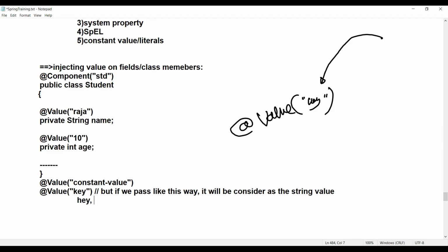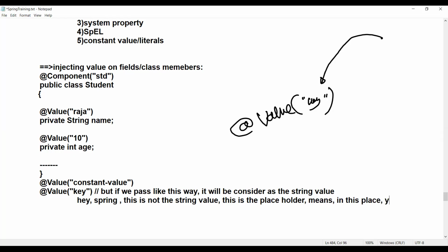This is the placeholder only. It means in this place it will keep some value. Yes or no?